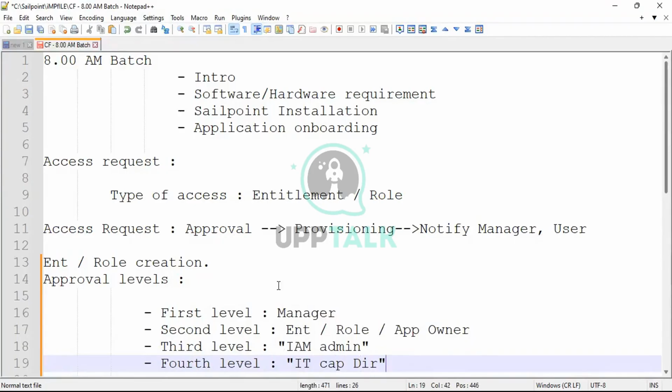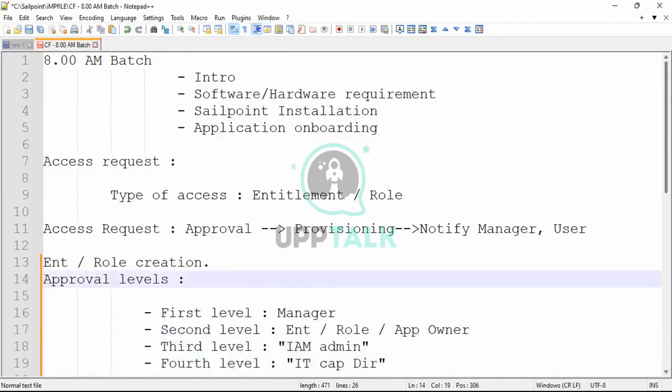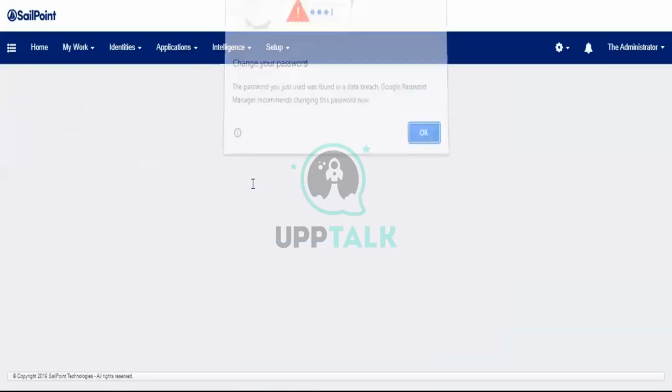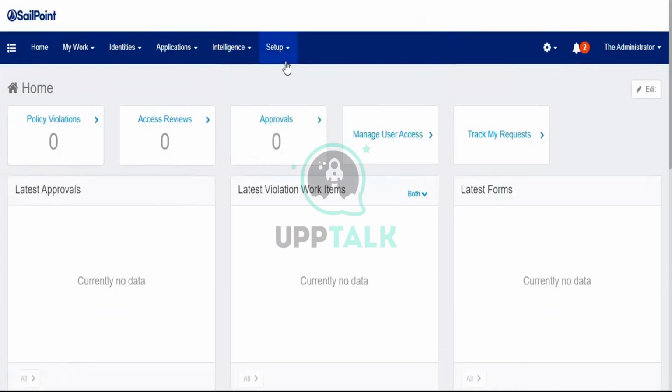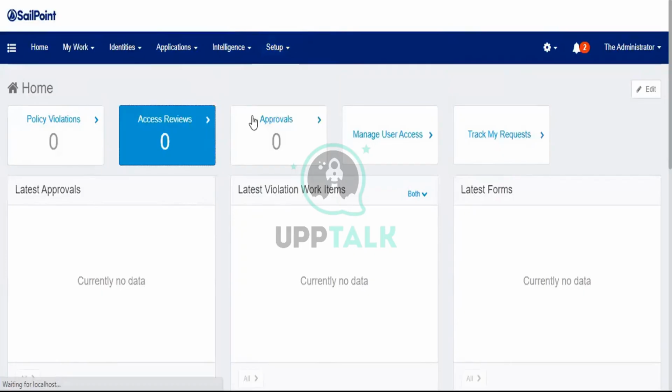When it comes to SailPoint, it's quite easy. We are going to achieve it via variables only. Let's open the LCM provisioning workflow. If you want, you can access it from here also, business process.